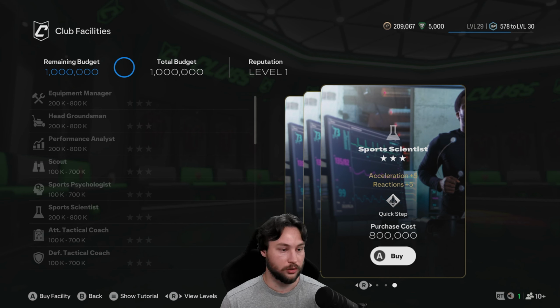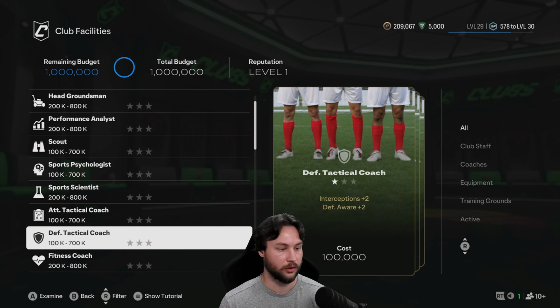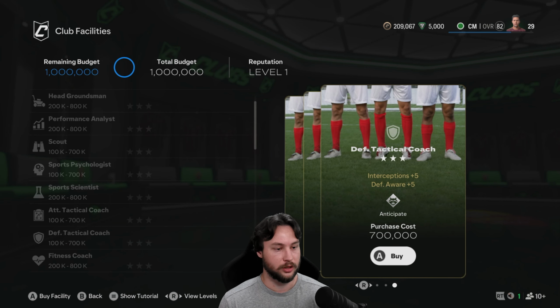But if you do this, you got to make sure no one on your team actually has quick step on their build or quick step plus, because I don't think there will be any point. I don't think it'll double up or anything like that, because that would be really weird. Like I said, the attack positioning ones aren't going to be great. I think I mentioned this one will be nice.